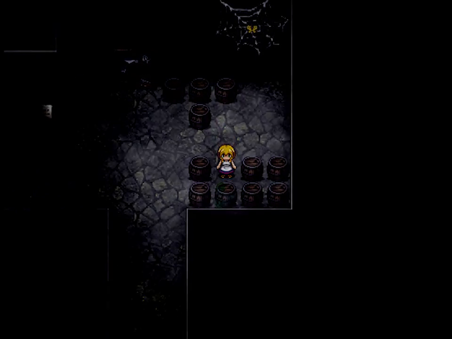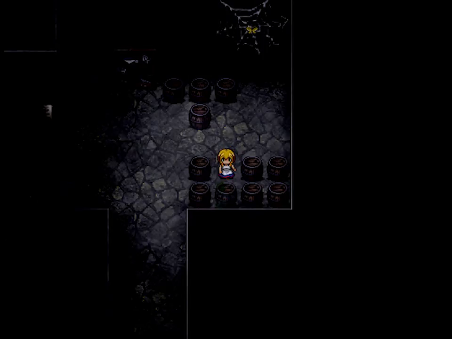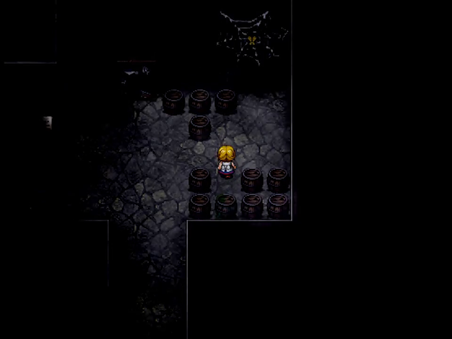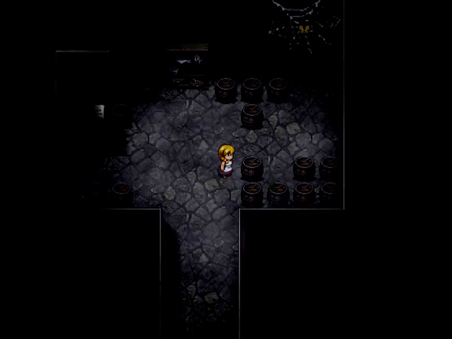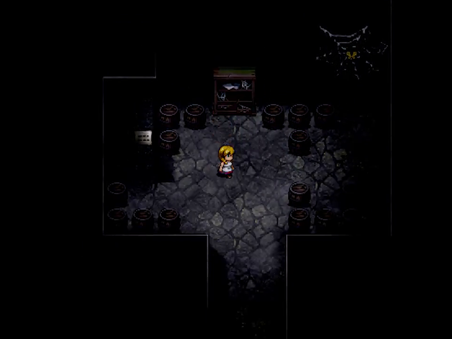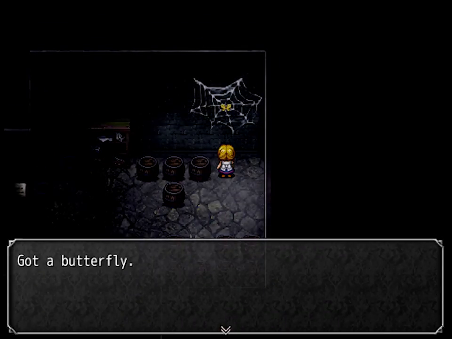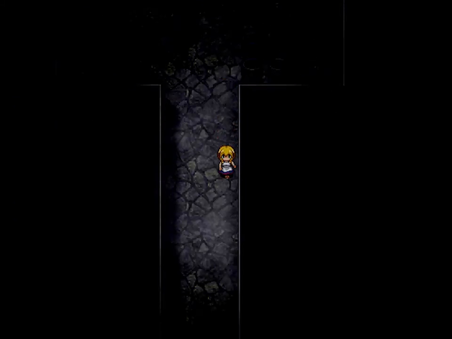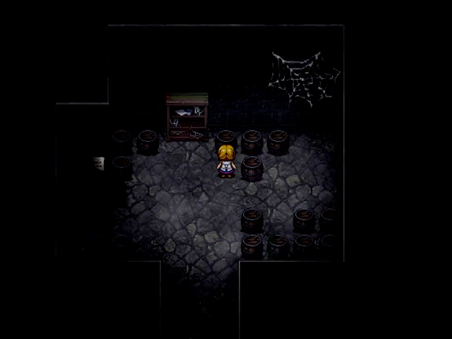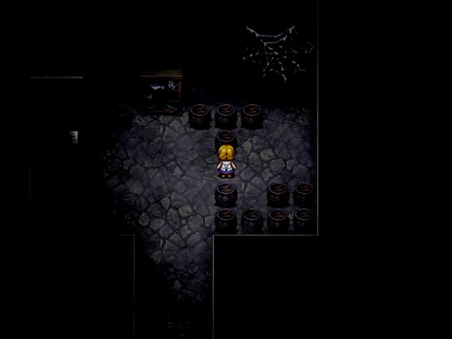A barrel, nothing inside. What about this one? This one's green. There's a piece of rope in the barrel. Take it, yes. Got some rope. Can't even tell colors apart. I don't think I should take the butterfly, but I'm going to anyway. Take it and run. Got a butterfly. Cool. Goodbye. Wait, am I okay? Can I get stuck in the web? No. It's not. It's on the ceiling.